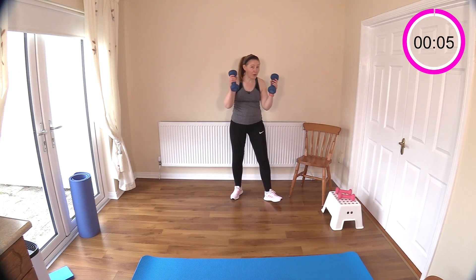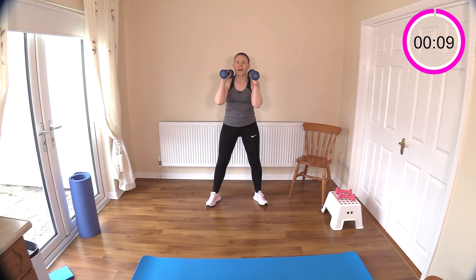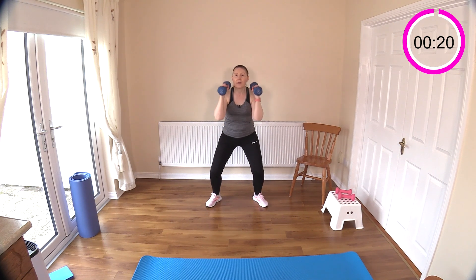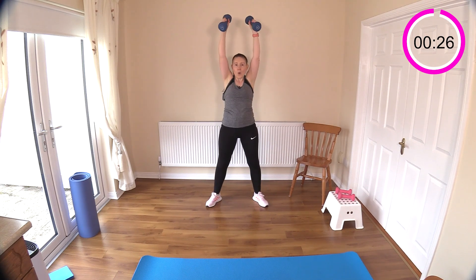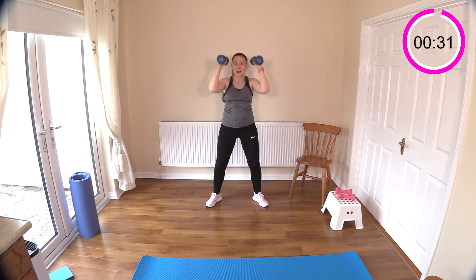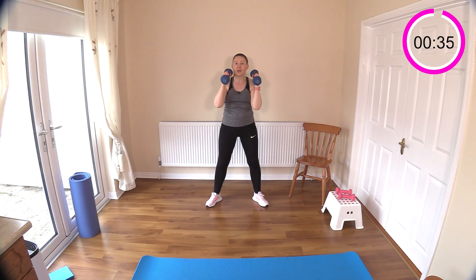I'm going to go a little bit heavier with the push press. The legs are helping out the upper half. Before we start, let's get our bodies ready — engage your tummy muscles. Head is held high to the ceiling, and a little push and press over the head. Breathe out. Sit down a little bit — you're not going into a deep squat. It's just a little push of the legs and then press over the head, using the breathing.